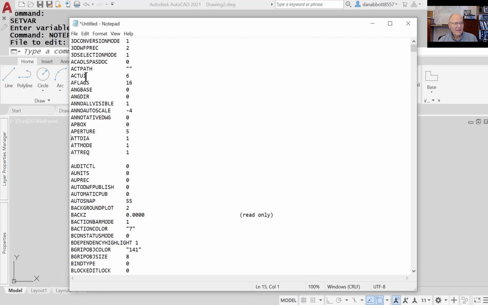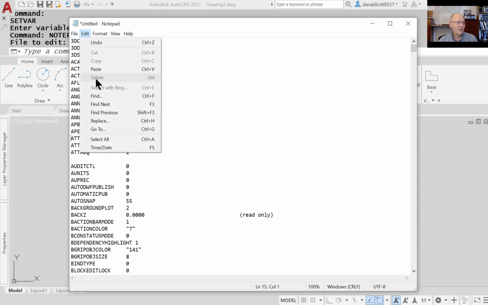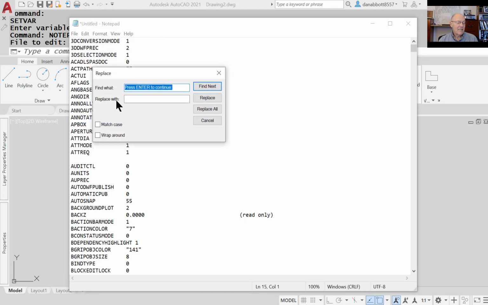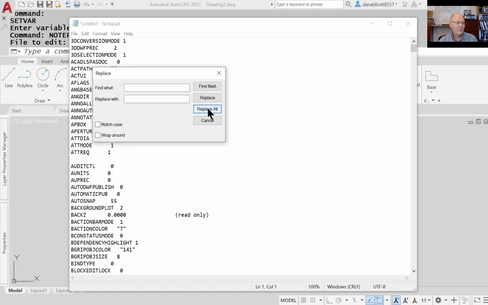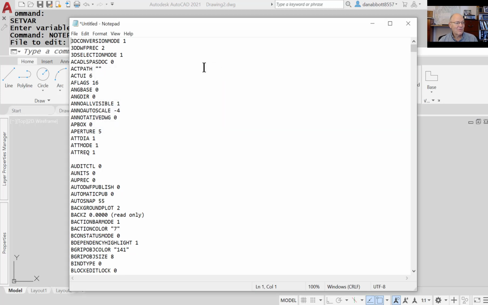The other thing is we need to get rid of every single place that has more than one space. So the other thing I would do is go up here, go to replace, say replace a double space with a single space, and go down through and say replace all, replace all, replace all, and you can see what's happening. All of those places with a double space are gradually moving over. So this now could be used to set those variables.